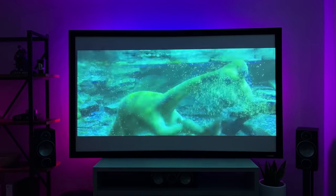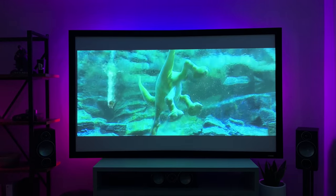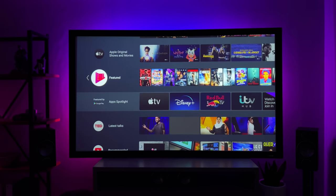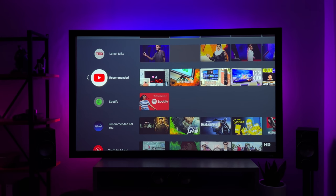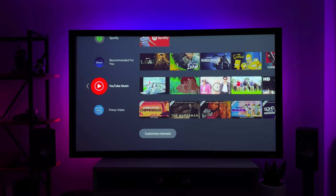If you want to watch Netflix on it you could use Chromecast, or plug another device in — something like an Apple TV, an Xbox or a PlayStation 5, anything that supports Netflix. But if you don't need Netflix, you can use this projector as it is with nothing else plugged in. The App Store and native apps are awesome, and with 32 gigabytes of internal memory there's plenty of space to download and store your apps.